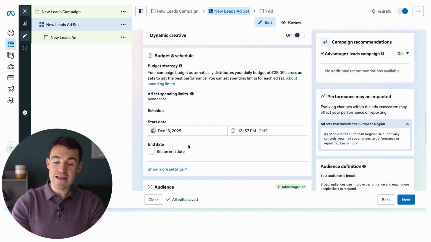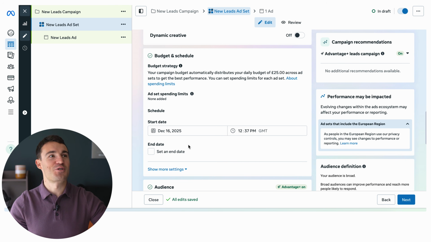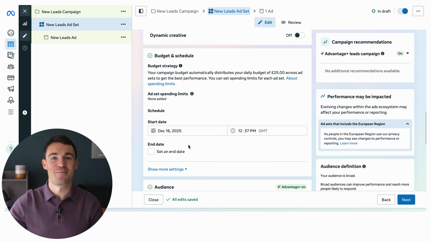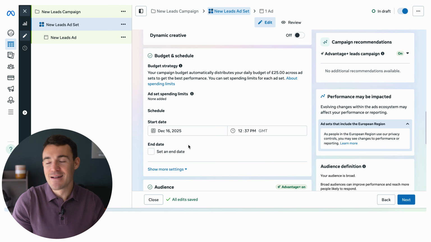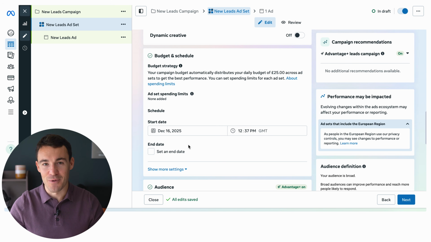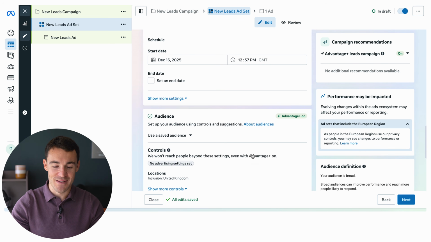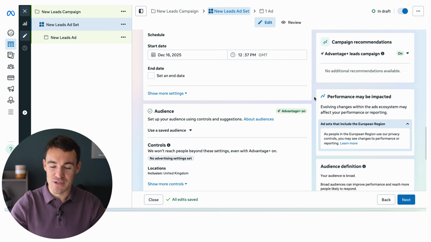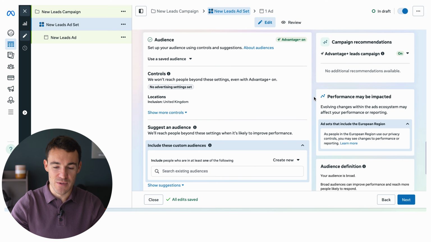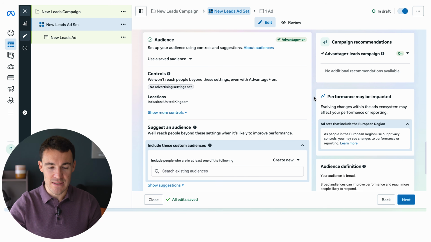You might want to set an end date if it just provides some sort of mental security that, okay, this campaign's not just going to run indefinitely and I'm going to forget about it and end up spending far more than I want. You can go and set an end date. We're going to be in our campaigns plenty enough where we just don't need to worry about that. We're managing them all the time and that sort of thing. And again, I'm not going to mess with show more settings here either. Lots of advanced stuff that we're scooting over, but I think that's helpful when you're getting started.